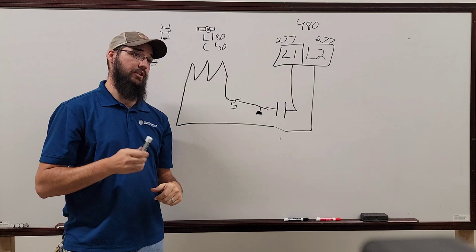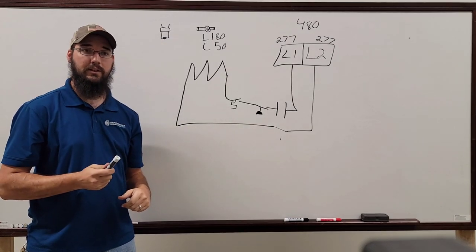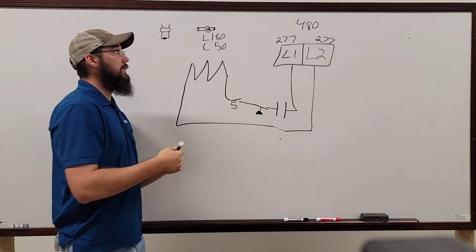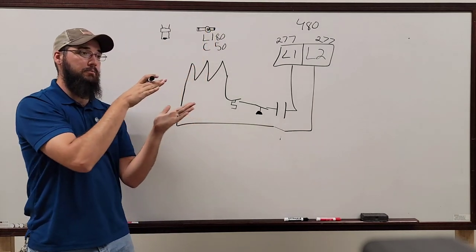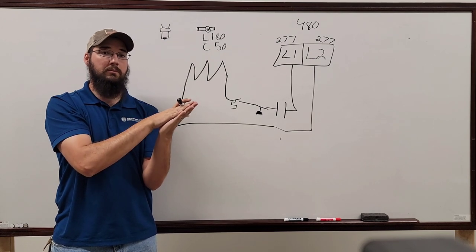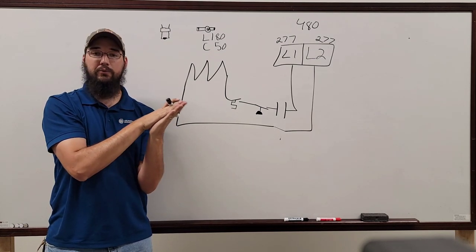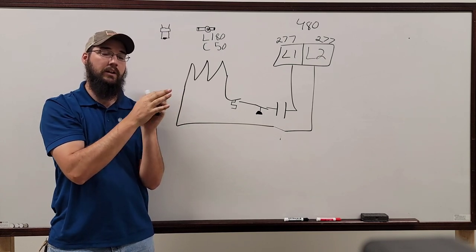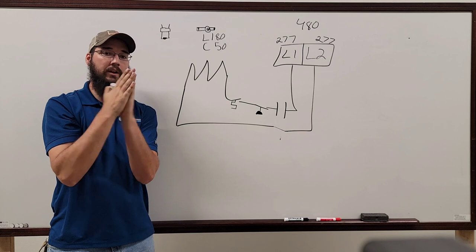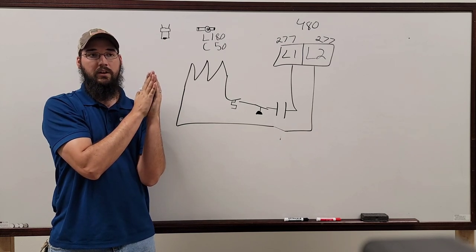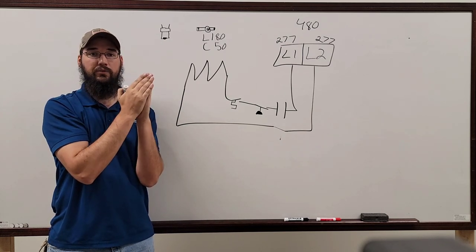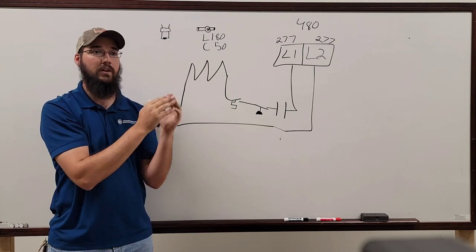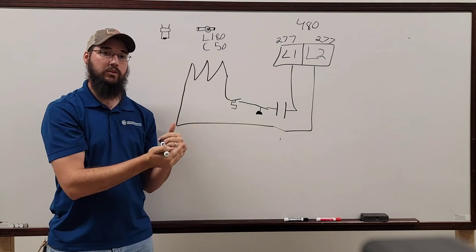Now, do y'all understand what the term bimetal is? It's literally two metals that are mated together, and one metal contracts at a different rate than the other metal. Once it heats up to a certain point, it will go from convex one way to concave the other. That's those two metals flexing at different temperatures, because they don't expand and contract at the same points. That's how the mechanical action works on them.